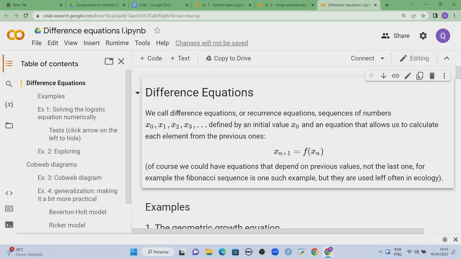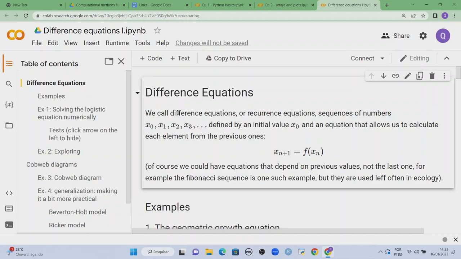So I have an equation that, given a certain value of x at zero, the initial condition, okay? It could be like a population; we will see a few examples in the end. Given some initial condition, you have a function that when you apply it to this value, gives you the population at the next time step. The next time step is each step, from 0 to 1 to 2 to 3. It could be measured in days, weeks, months, or years, depending on your specific model. Usually this is time. And this is what a difference equation looks like.